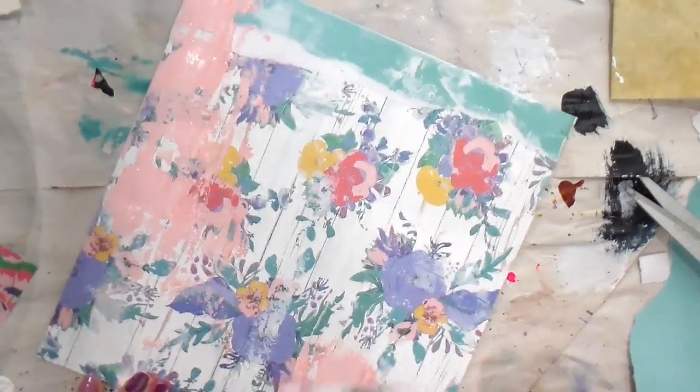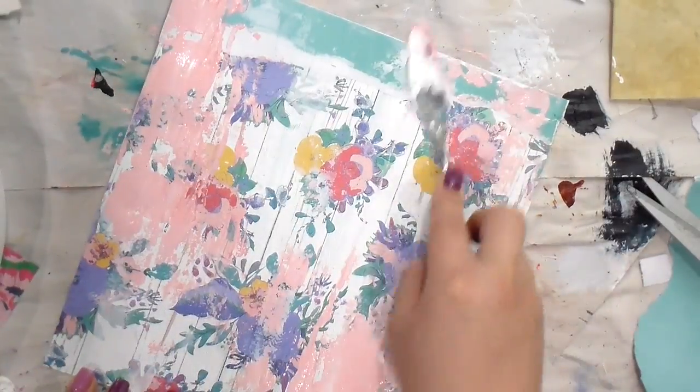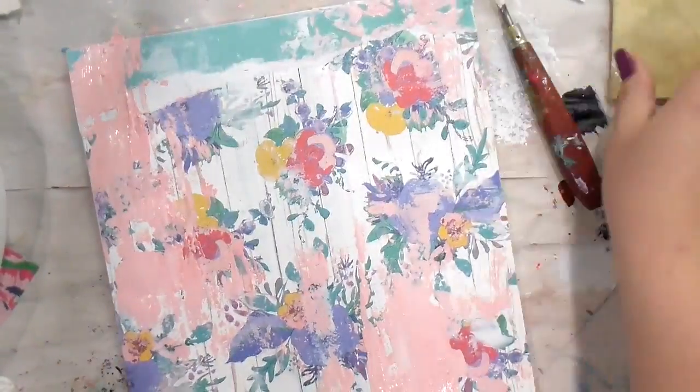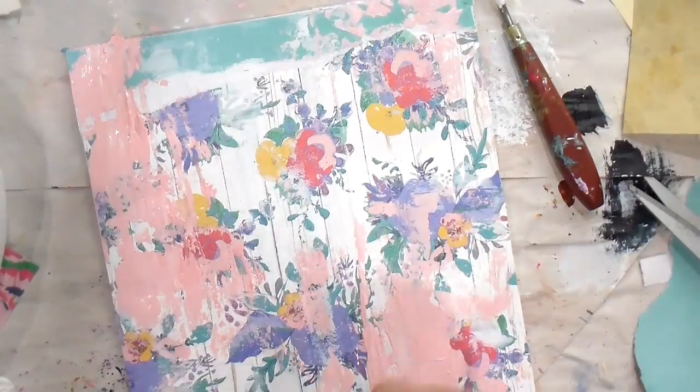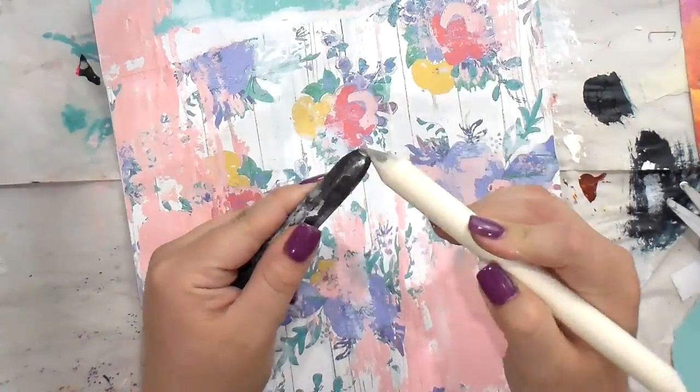So again, just to make sure that I'm breaking up the background and to give it a pretty neat effect. It is important when you use crackle paste to let it dry naturally. So I did have to just let it dry a little bit before I could move on to the next step. And if you can tell here, I hope you can, that the crackle paste did a great job.